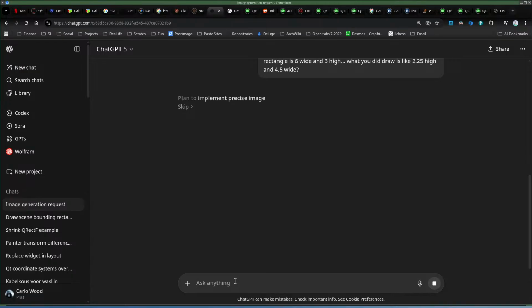Plan to implement precisely. Oh no, I have to draw a rectangle. This is gonna take a while.